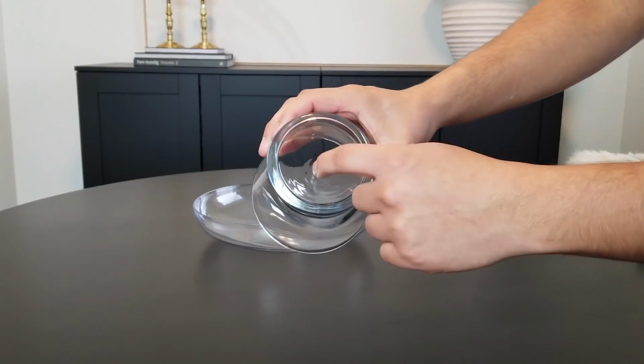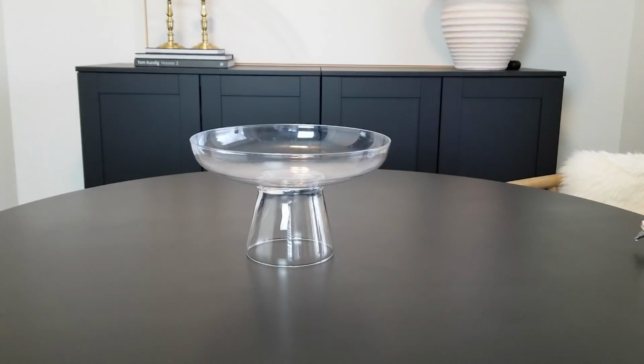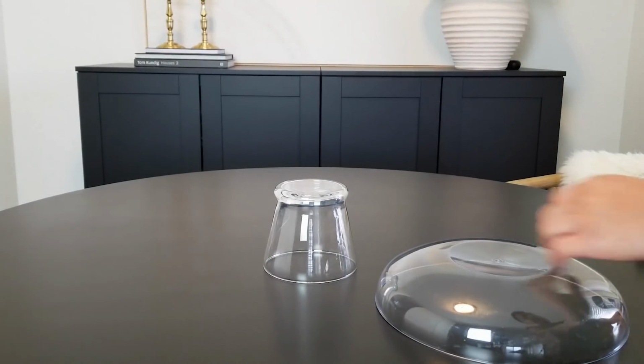So you want to start off by removing the stickers from the bowl and the candle holder, and I find it really easy when I wash it with hot water. It comes off really nicely.